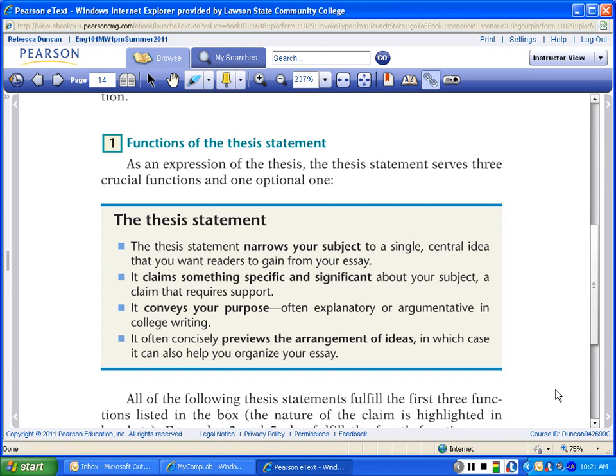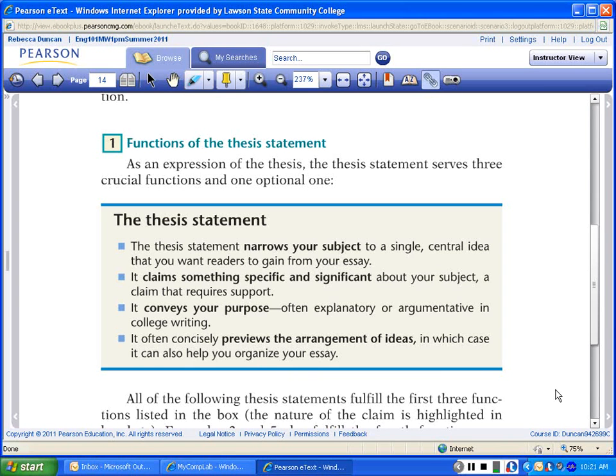Now, the thesis statement should not use the wording "my purpose is," and they talk about that in your patterns book on page 32. But if it's worded properly, it should be obvious that your purpose is either explanatory or argumentative. If it's worded correctly, you shouldn't have to have the little labels, "the purpose of my essay is." It's just not necessary.